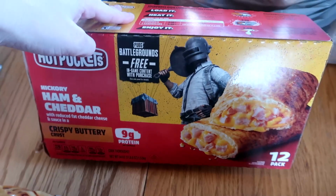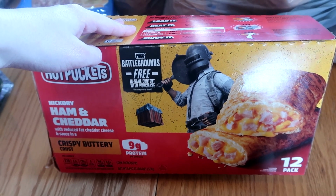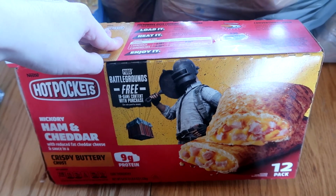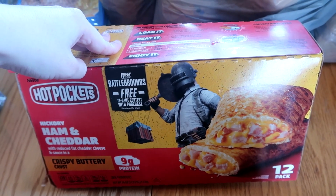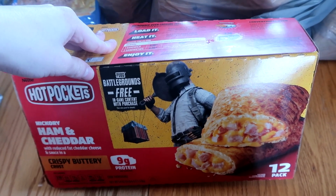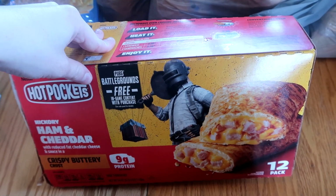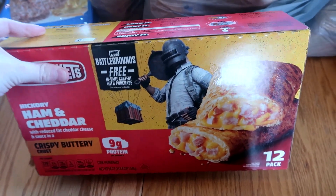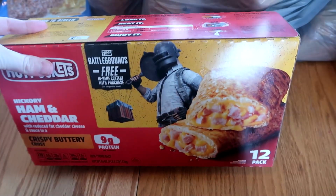So I got those. I've been a lot busier than usual this last month, and I feel bad because I haven't had the time to make sure that I have breakfast burritos or breakfast sandwiches prepped for my husband. So I got these just in case I don't have those prepped for him. He can grab 1 or 2 of these and bring them to work with him in place of those things. So I did get these for him.